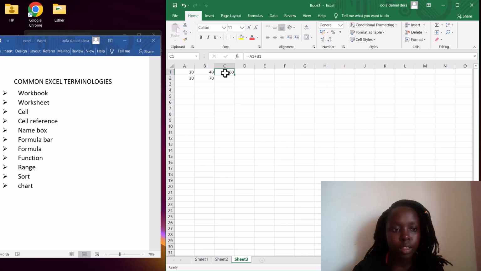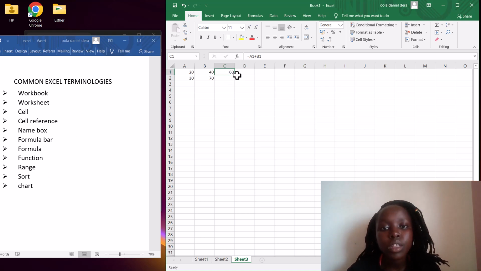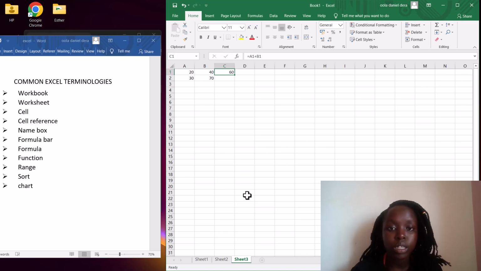So this is where the function comes in. We're also going to talk about it at this stage. A function is a pre-designed expression that is inbuilt in Excel, and it does a specific job depending on what you want. Let me first delete this one.